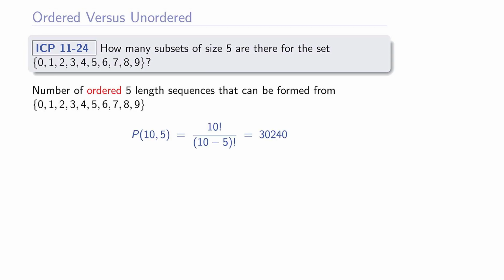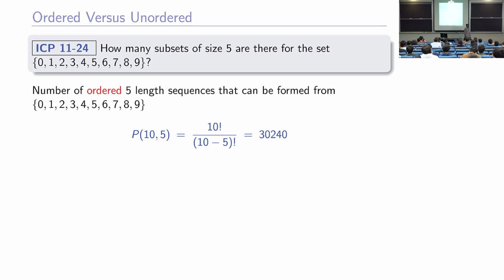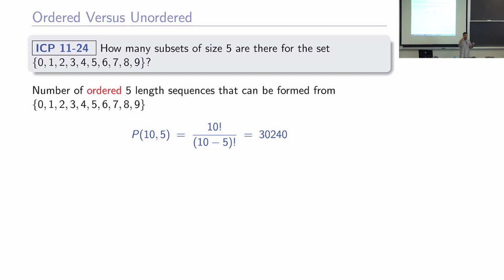The factorial is a very fast growing function, so it becomes very big. But we don't want that. We want the number of 5-sized subsets, subsets of cardinality 5. These are sequences of length 5, right? So what shall we do? We should count how many times each subset is counted. If you have a collection of 5 objects, how many different orderings are possible for that? 5 factorial, right? Everyone knows that. Every subset is written in this ordering, and it's counted 5 factorial times.